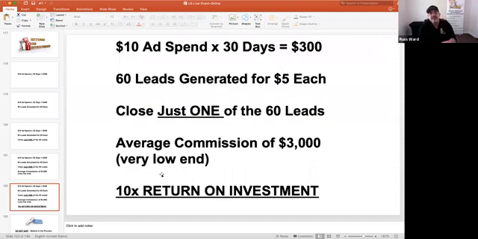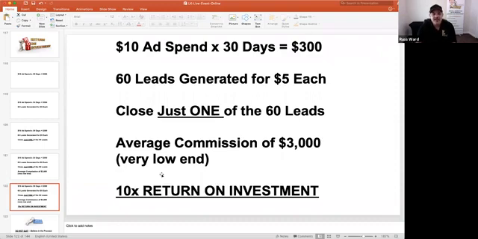You have 59 leads rolling over to the next month, and now you can do it again this month. So next month, part of those 59 are going to convert into deals. Plus, you're going to have at least one more come the next month. And typically, what I find is leads are nowhere close to $5 a piece, only in the most competitive cities. So most places, average nationwide is about $2.50. So if you spend $300 in ad spend, you should get over 100 leads a month. You should get probably anywhere in the 120 to 150 range if you're spending $300. So you can do the math on that.